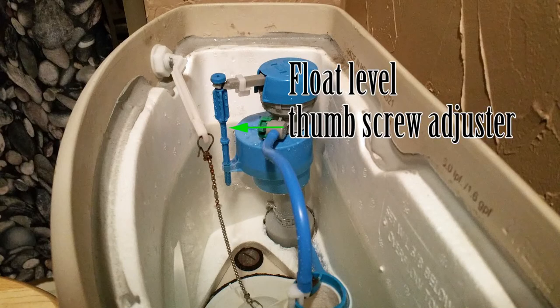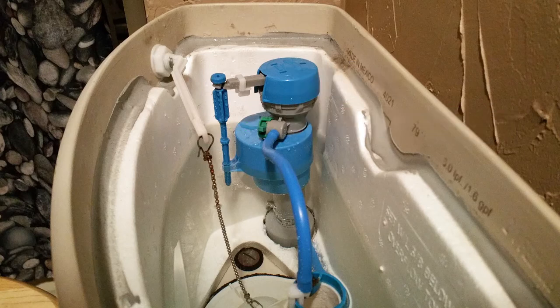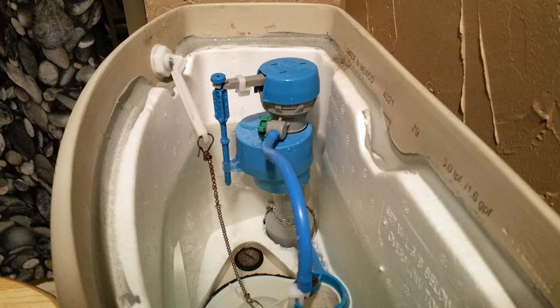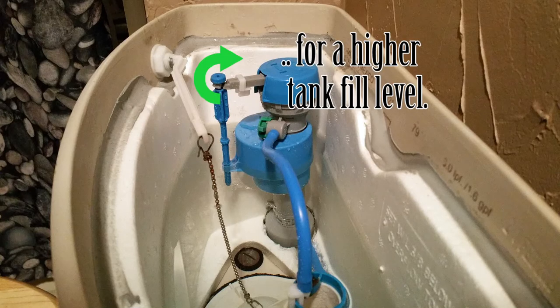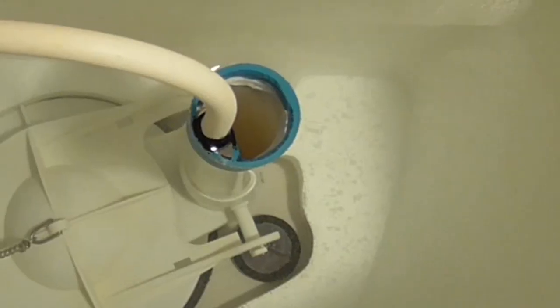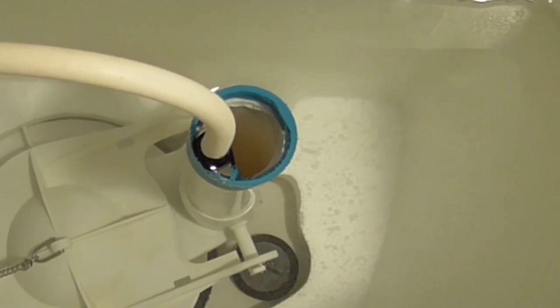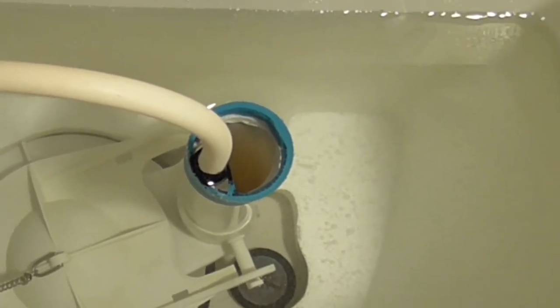You can do this by turning the float level thumb wheel adjuster. Turning the screw counterclockwise will cause the float to meet the water earlier when the water is rising, causing the water to turn off sooner, thereby making the water level lower. If instead the thumb screw is turned clockwise, the water will be higher up the tank. If it is turned clockwise too much, the water will overfill the tank and water will spill down the bowl refill tube, causing the water to run continuously.